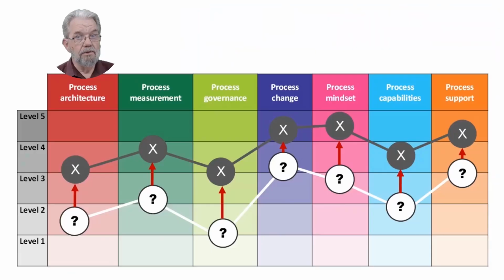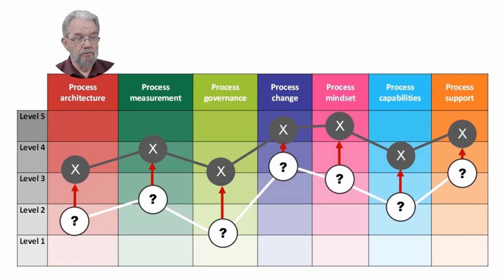So we've now usefully combined 5 levels and 7 enablers to give us this matrix that we can now use to track the development. So we could do things like this. We've got the lower numbers there, the ones with the question marks in them. Let's say that's the current assessment result we've got, and to take process architecture, say it's 1.5. Now, importantly, we can say, okay, we're going to do this again in 12 months. What would we like to score then? What would we like the assessment to be in a year's time? Well, maybe we want it to be 3.1.